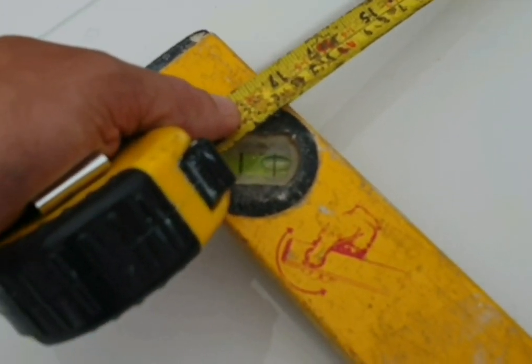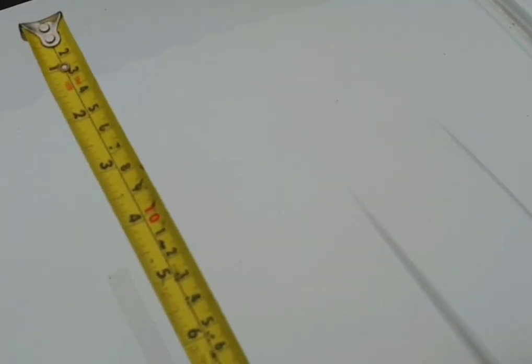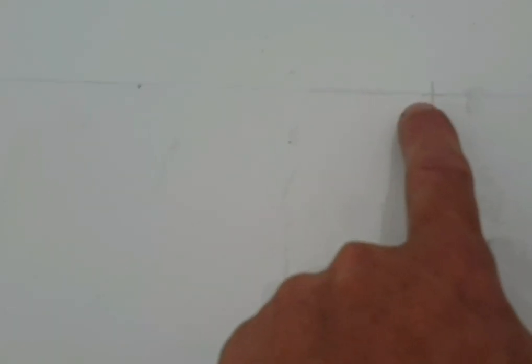I measure it up to your level, make sure the measurement, the distance, is the same either side, and that in theory should be straight. So then I've drawn a line going across, got my centre, and you come out, I think it's 12 and a half inches from the centre, either side, then that's your point.